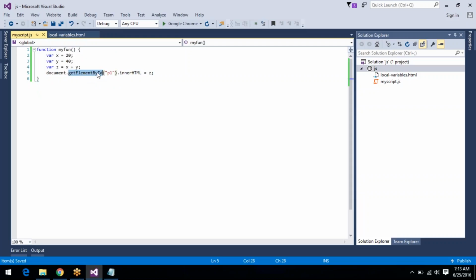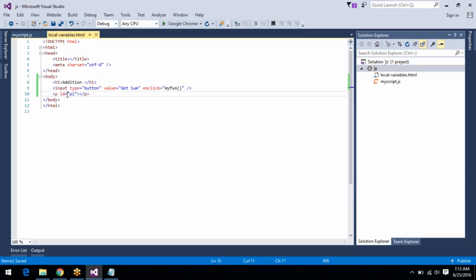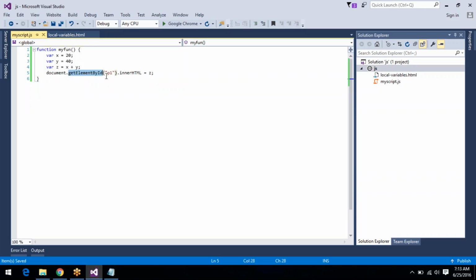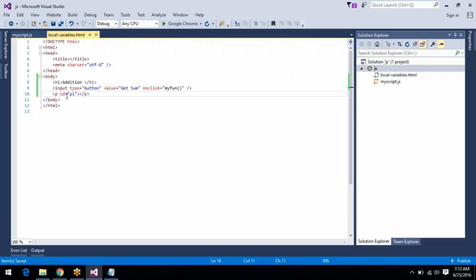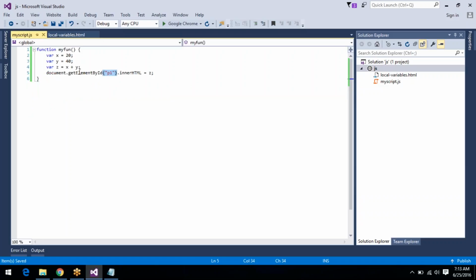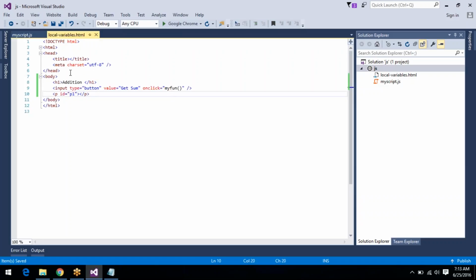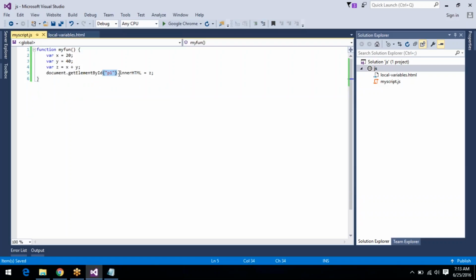So using this method we are finding paragraph in HTML document, based on this id, so this method finds the paragraph in HTML document and assigns to paragraph value.